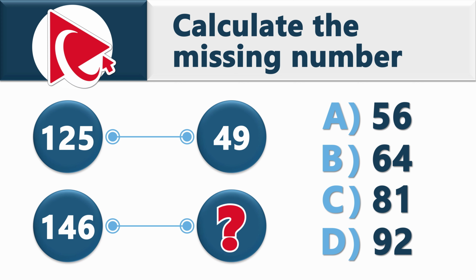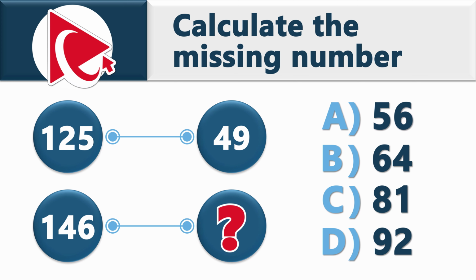calculate. Let me point your attention to one factor that may or may not be important. The circles are connected with lines. I will let you decide on the importance of this factor yourself. After you determine the calculation strategy, you need to select your final answer out of 4 possible choices.